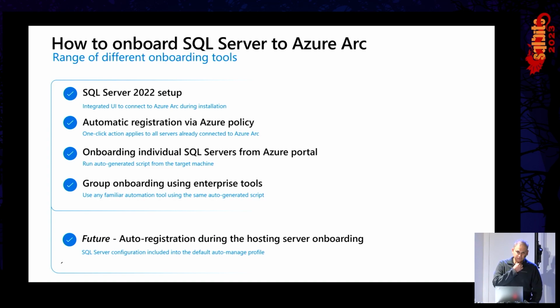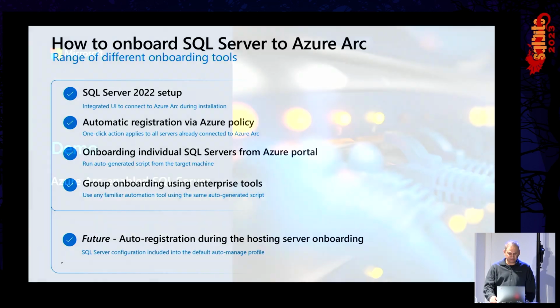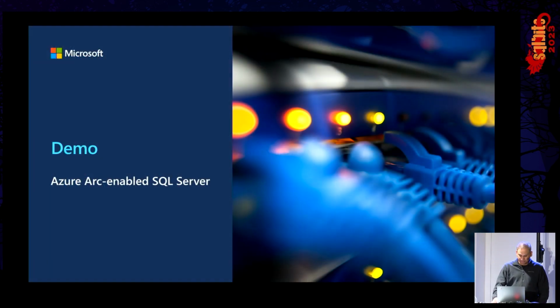And you can onboard SQL Server to Azure Arc multiple ways. I highlighted a couple of them, like the SQL Server 2022 setup, the screenshot I showed. You can also do it through policies and enterprise tools like System Center or Group Policy to deploy at scale. And we are also working on auto onboarding. If you already have an Arc server in your environment, and if we detect SQL Server installed in that VM or your physical server, we can automatically enable the Arc extension for SQL, and you'll get all the features which we talked about. So let me walk you through a couple of examples here.